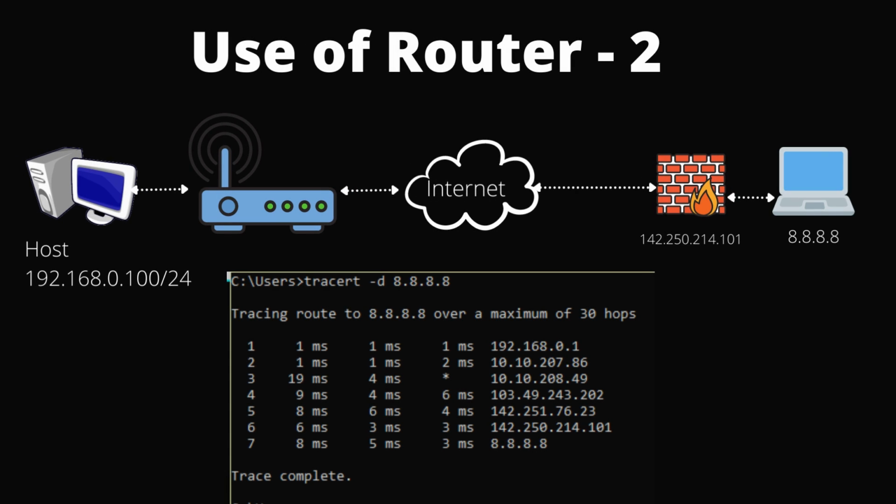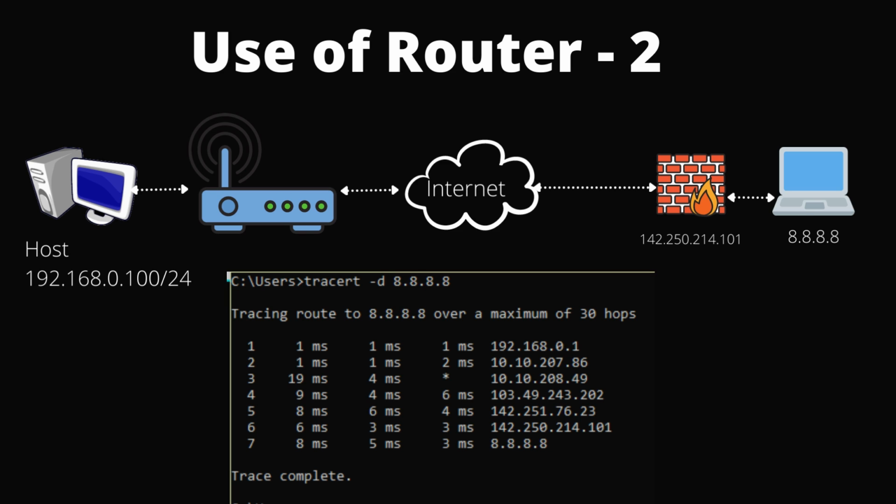Now let's see a second example. Here everyone is using the router for Wi-Fi, or there are numbers of routers. Now here we can see our host sits in a 192.168.0.0/24 network. The IP is 100 for this machine. Now the user connects to the Wi-Fi router, right? And it's connected to the internet, and it's accessing something, a Google DNS server 8.8.8.8. Now this is a different network, 8.8.8, and our network is different, right? It's a host network. So now again, to connect two different networks, we require a router.